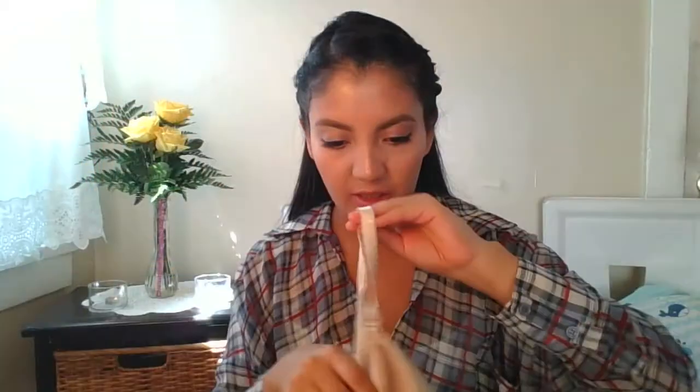And this is the same one as the first one I showed you, and it does clip off. This one has a little bit more padding, and it's better. You guys can see the other side. And I do wash these frequently, since obviously I'm wearing them all the time because I am a breastfeeding mom still. My son is a year old now, so he'll be 13 months soon, this month in May. But I am still breastfeeding, and I have to wear these all the time.